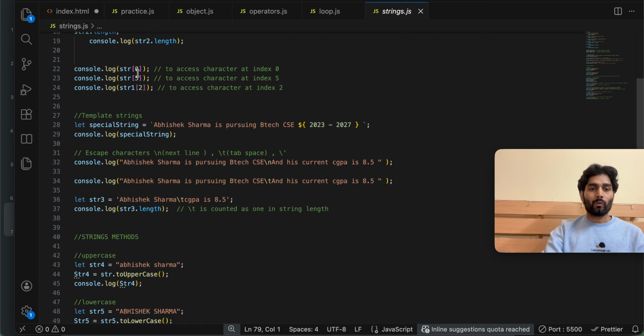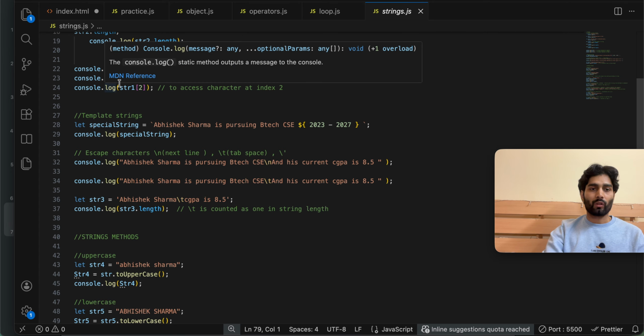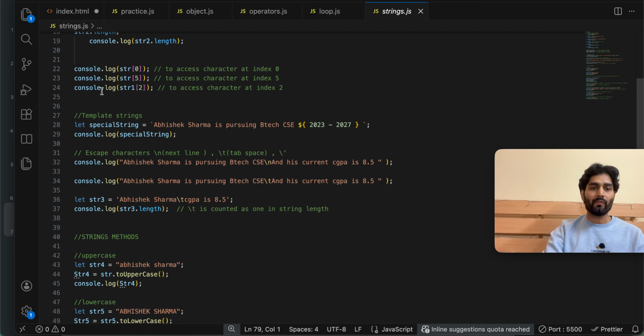Now console.log string index 0, console.log string index 5, console.log string index 2. These first two are of string str, and this is of str1.